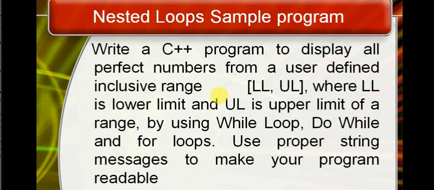Now a few sample programs of nested loops. The first sample program is: write a C++ program to display perfect numbers from a user defined range of lower limit and upper limit by using while loop, do while loop and for loop. Use proper string messages to make your program readable.